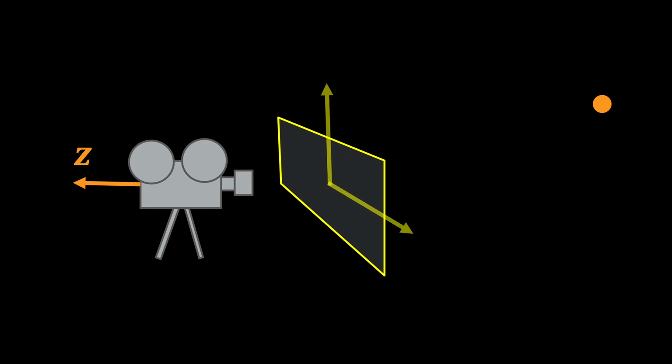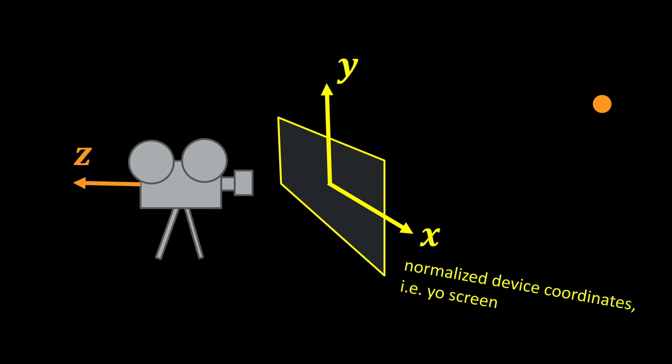And we have some camera. The camera, by convention, is going to have its z-axis pointing out at the back. This tends to be a reasonable convention. You don't need to do it, but you'll see why maybe it makes some sense. We also have here our screen or our film plane. It's going to have its own coordinate system here with x and y axes, as you'd expect. And these are what are called normalized device coordinates. Essentially, this is just your screen.